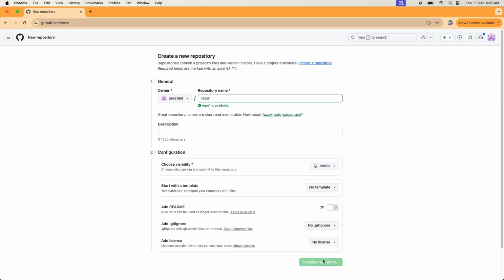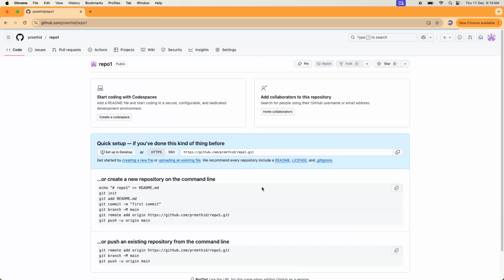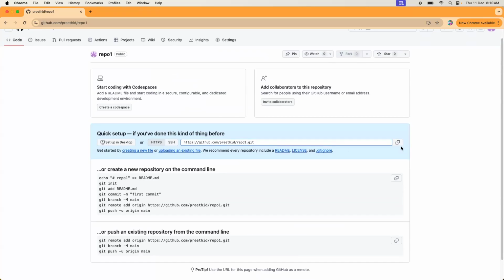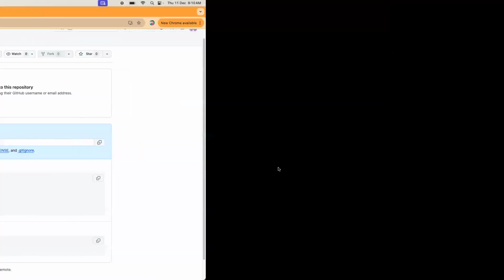Create the repository. So this is repo one created. Copy this link. That's the repository where we'll push.